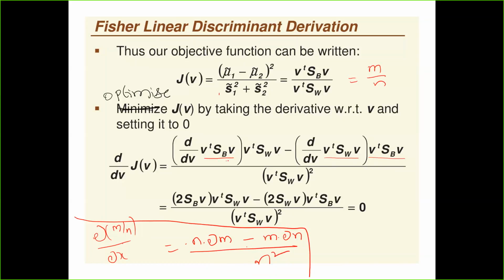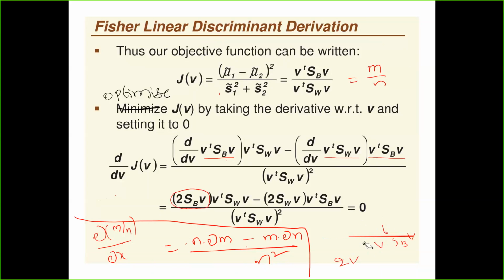Yes, this term you can see like a V square, sir. V transpose V is there. Usually with respect to vectors, how you solve this derivative is you expand them with respect to each and every element, take the derivative, and then take that back to a vectorized format. So you will get somewhere a V square. When you take the derivative of V square with respect to V, you will get 2V. So that is why you got 2 times SB V here.